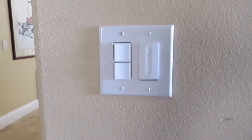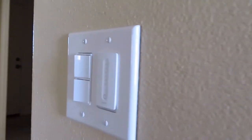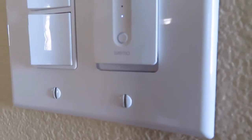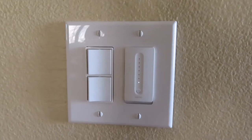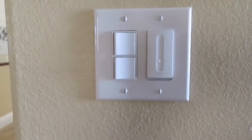For all those who have put in these WeMo light switches and put the switch covers back on, you have a nice little gap around the side, like right here. It's not tight. Right down here, the plate doesn't sit far enough back where you can push the little reset button. We're going to work on getting rid of that today, and I'll go through how I'm going to do this.